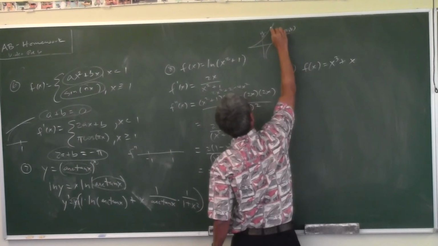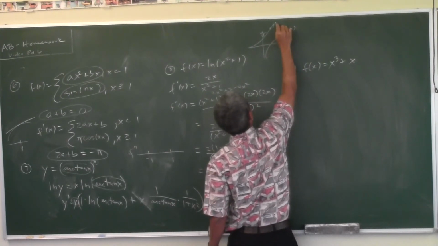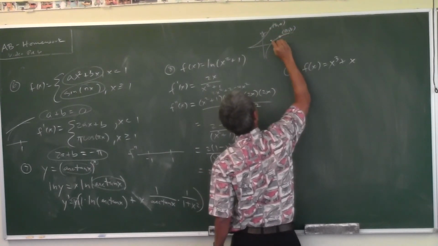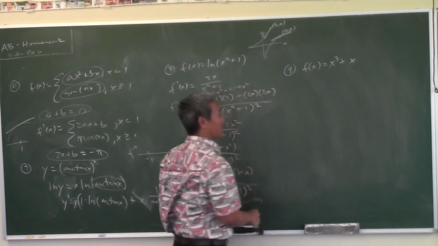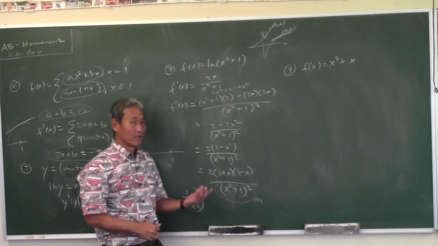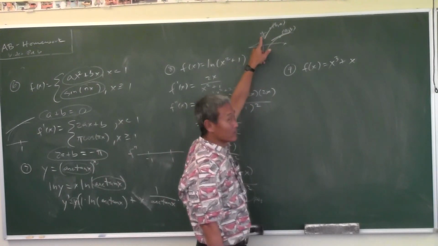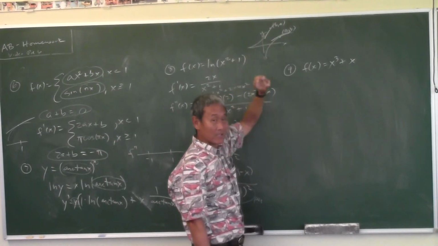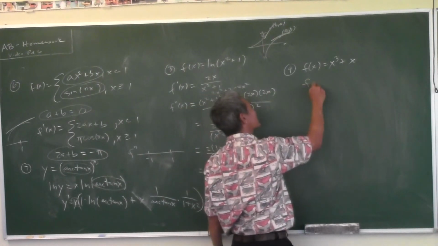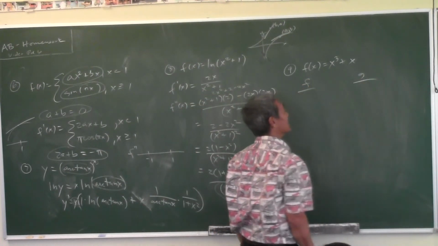What is the corresponding point on the inverse? B comma A. Is there a relationship between that slope and that slope? Yeah, what is it? They're reciprocals of each other. So if this one comes out to 2/3, then that one's going to be 3/2. Just pick the reciprocal. So if you just do what I showed you last time, it's easy.